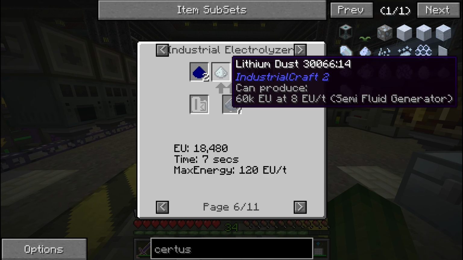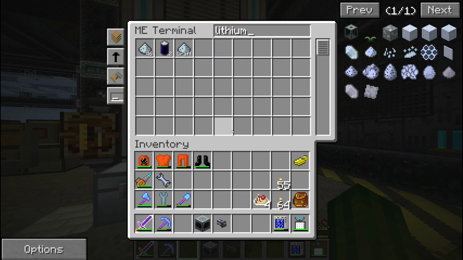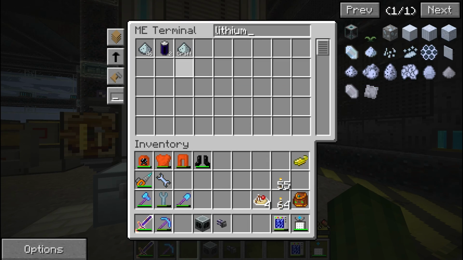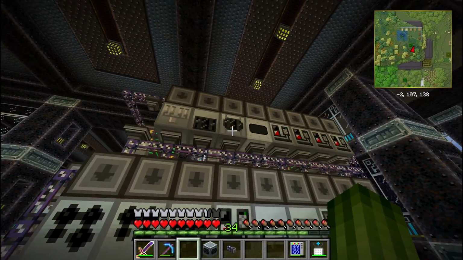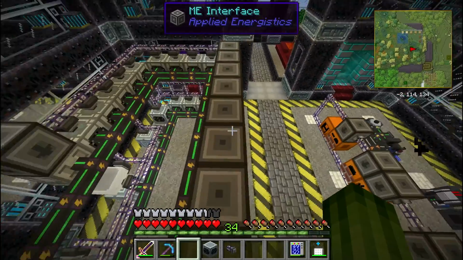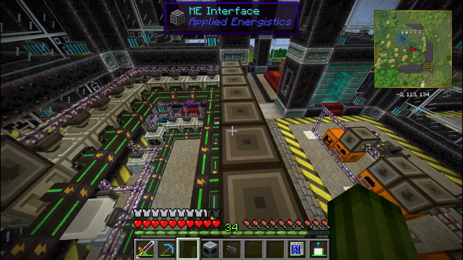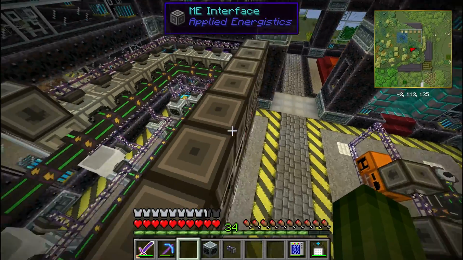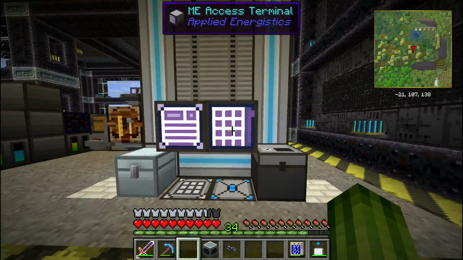Now I think we already have a recipe for lithium dust. Let me check. Yes, we can craft lithium dust already, which is basically the same recipe. I think it's in one of these machines. Yeah, here it is. Tiny pile of lithium dust with 2 nether quartz. Okay, so it's a different recipe. So let's just pretend that never happened.